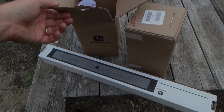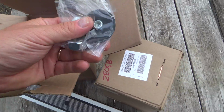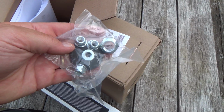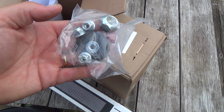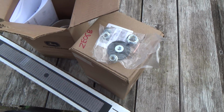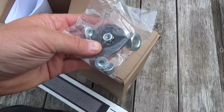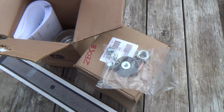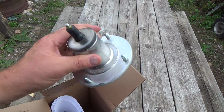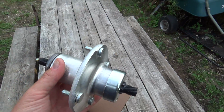So she's got two spindles and a set of blades. And they actually sent you a new nut for the top, I believe. Or that's for the blades, maybe. I think that's for the top. And then they actually sent you the new washer for the blade, which is kind of weird. Get her out. There's the spindle. She's nice. And very nice moving now.